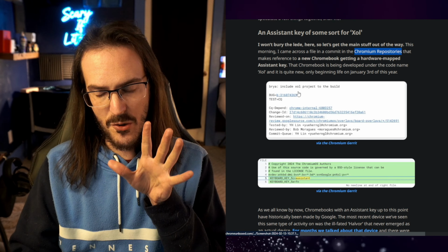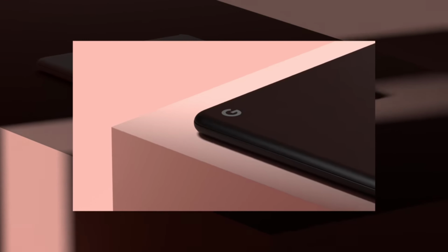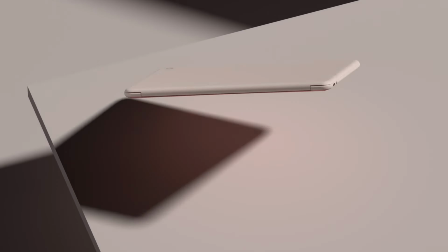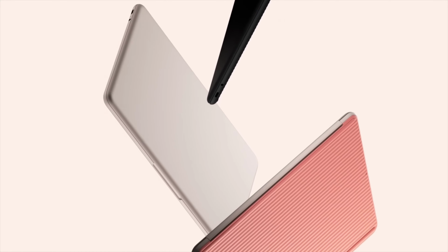And that's why when you see this new Chromebook with an assistant key, your brain goes immediately to one place. It goes to all those other Chromebooks with an assistant key that were made by Google. They were Pixelbooks. And of course, we saw this and got very, very excited. Potentially, Google is doing what I've requested for them to do for a while now. They are re-entering the world of Chromebooks.